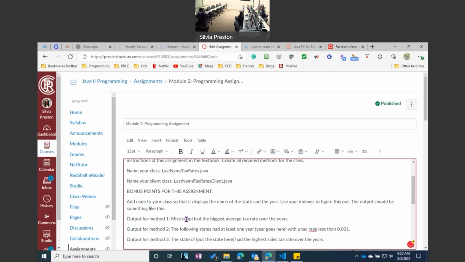Wait a minute. Oh, one is an average, so you have to average all the years. This one is only which state had the highest sales tax rate over the years.